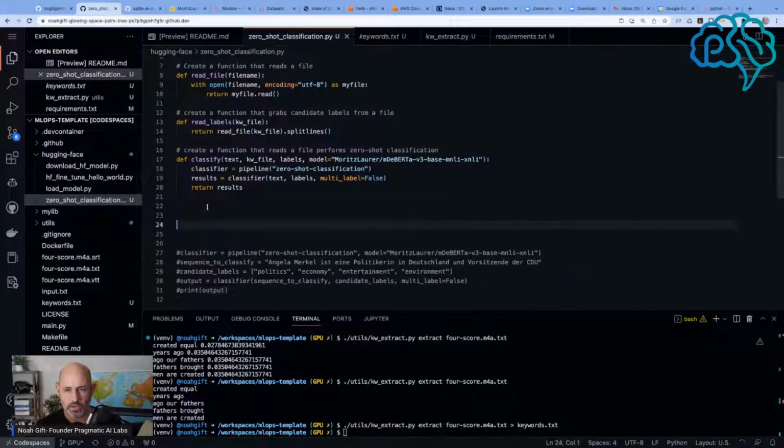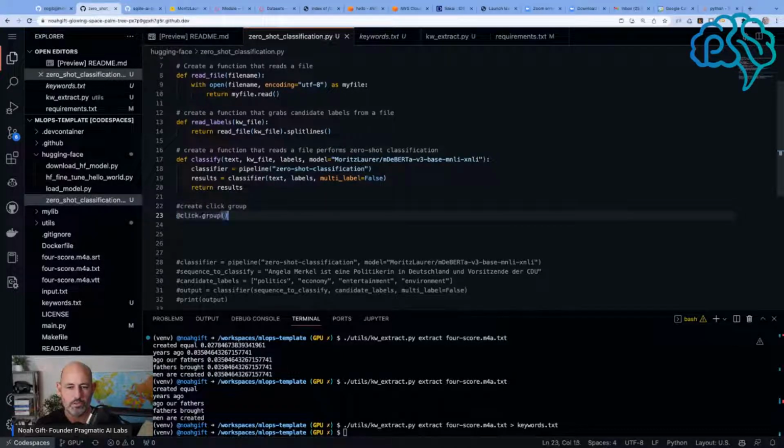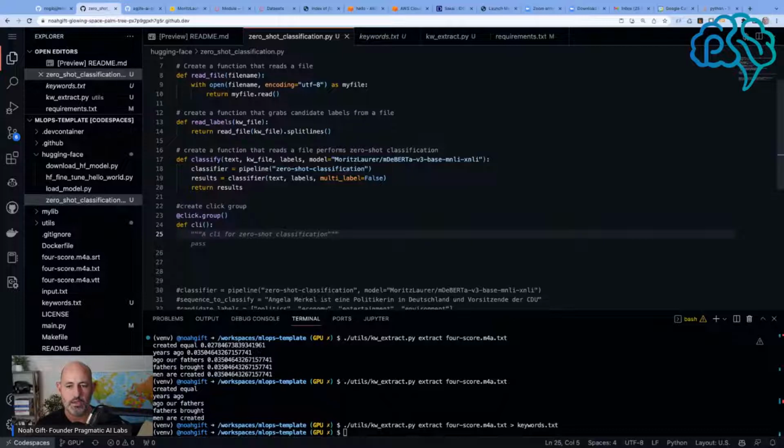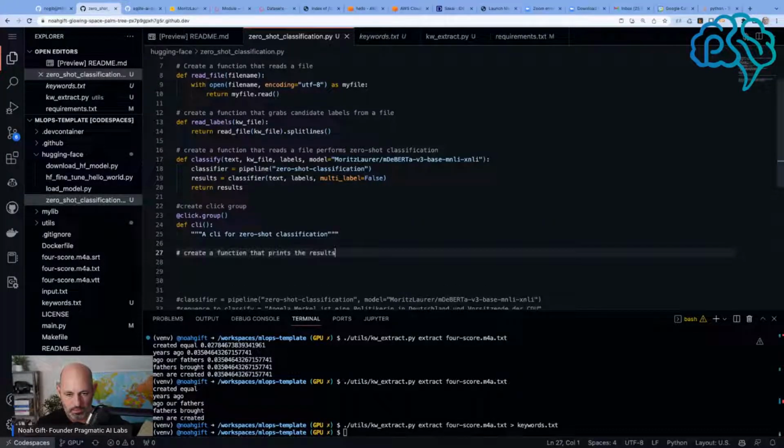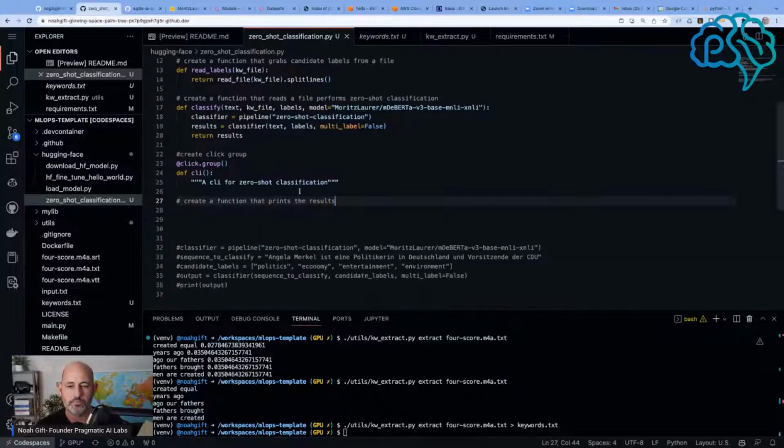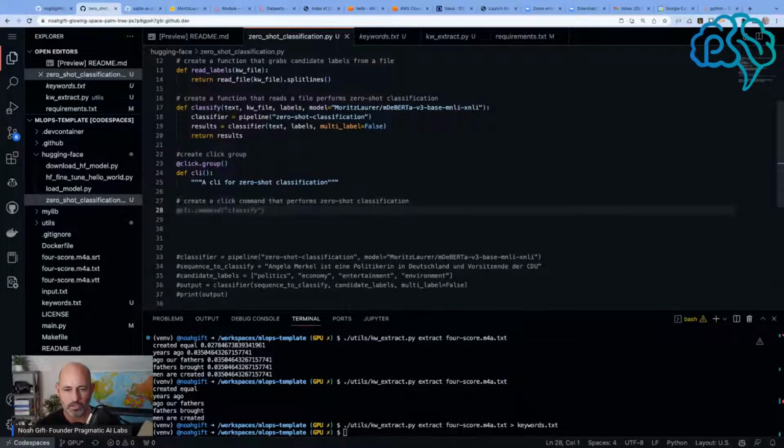And now we just create a click function. Create click group. So here we go. Create a click command from zero shot classification.